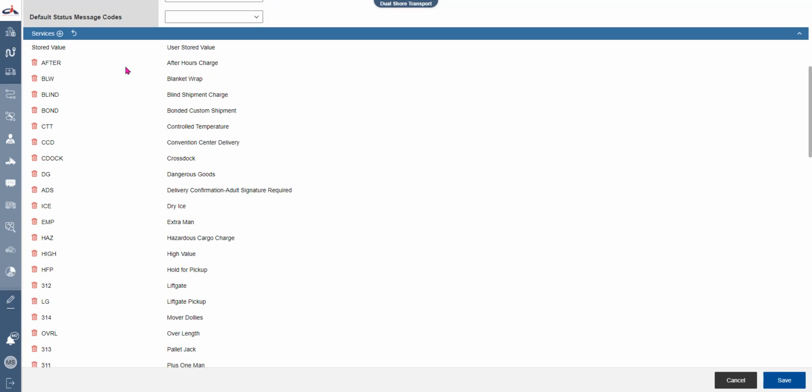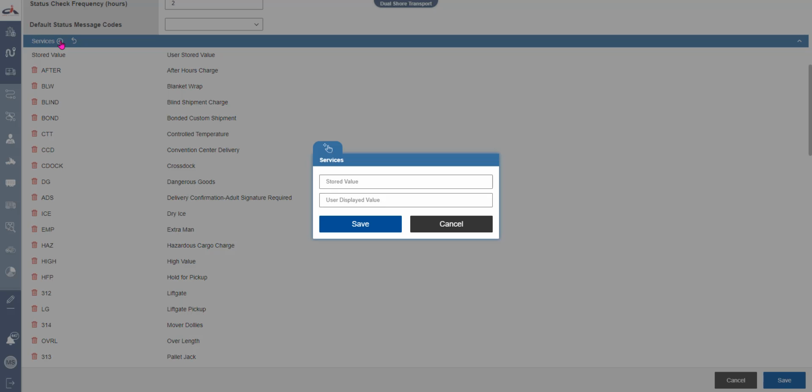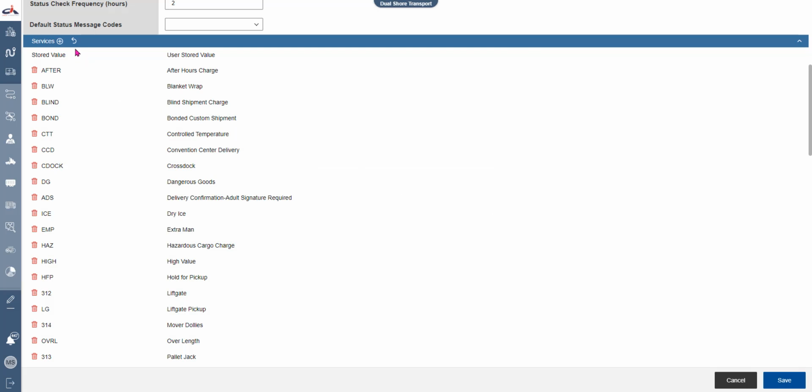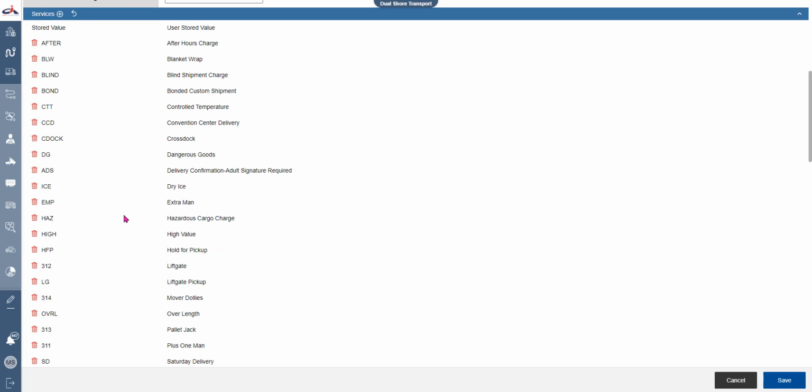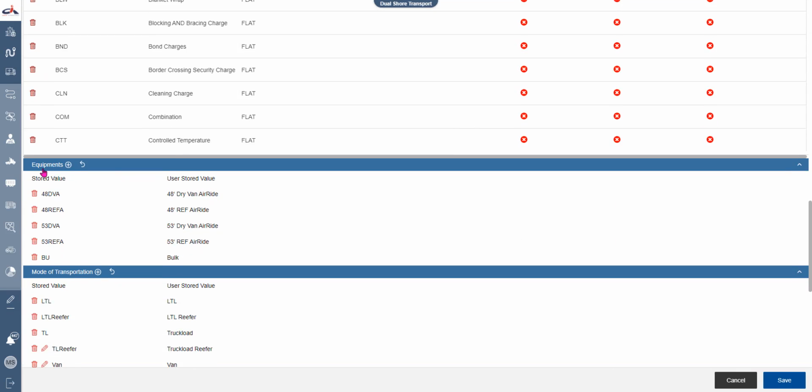On top, you have the services. Same idea applies. Trash can item deletes it from the drop-down list, plus sign adds a new item, the stored value, user displayed value, and then you have the arrow to return the inherited list that you received when you got the account. If you want to edit the equipment list that we saw in the additional info, scroll a little bit further and you have the equipments.